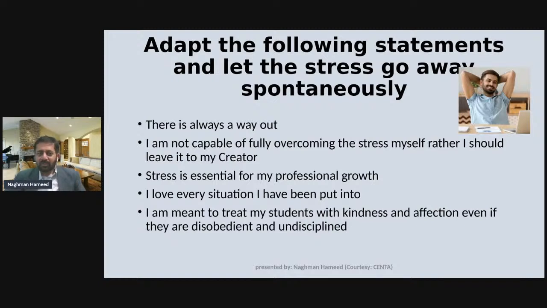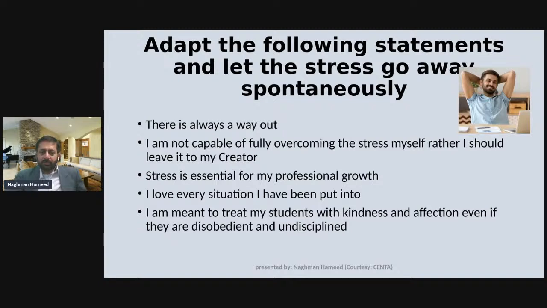Okay, stress is essential for my professional growth. Yes, it's a positive thing that we can exploit. Stress is essential for my professional growth. That's right. As I told you, one of my teachers used to say that being nervous is good for your professional growth. It's good for your improvement. Same is the case with stress. Let's think like this. Okay. Let's see. Do you agree? I can see many yes here. Yes. Thank you so much. Yeah. Okay. I agree with you.